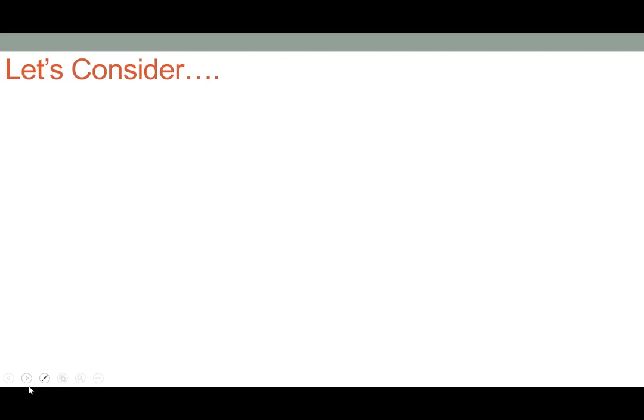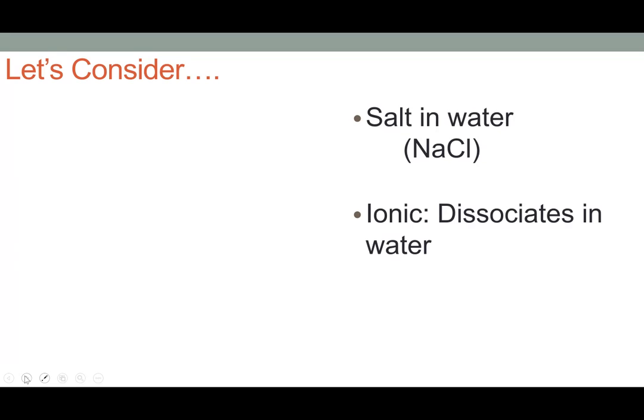Conversely, we've got ionic compounds. Remember, ionic is a nonmetal and a metal. Electrons are transferred, and we have charged particles. Our poster child for ionic is salt, sodium chloride. If we think about salt, we also know that salt will dissolve in water. We live by a huge body of salt water. We don't see the salt in that water, but we know it's there. If you dump a little bit of salt into water as you're cooking and stir it, salt will dissolve in water.